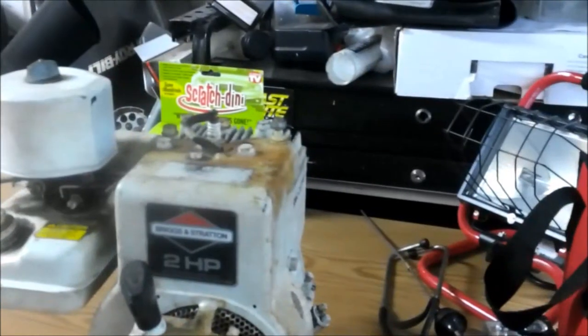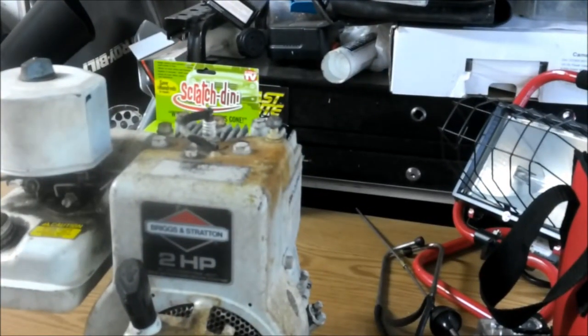I got this today at a flea market, an indoor flea market. So it was pretty much the owners of the place, you know, you rent spaces and they sell things for you on consignment. They just charge you so much for selling your stuff for you. So we went there today, on the way back from our little adventure from this weekend, and I seen this. They had a lot of stuff for being indoors. It's kind of big. And they had a lot of stuff, and I seen this little engine here.